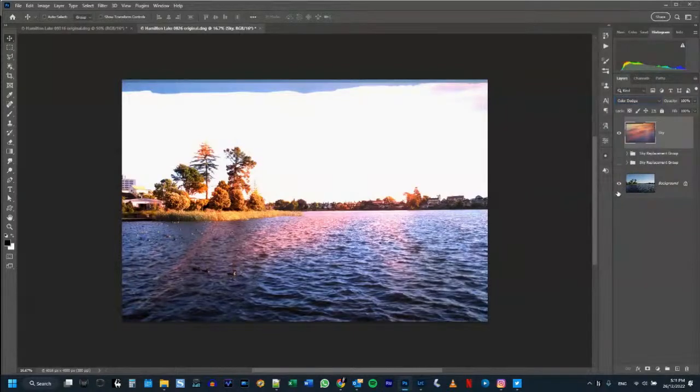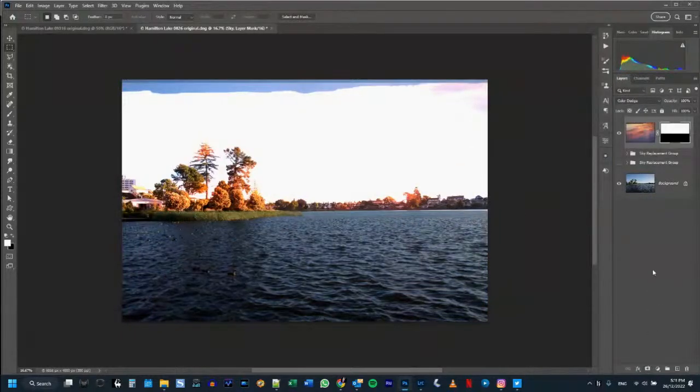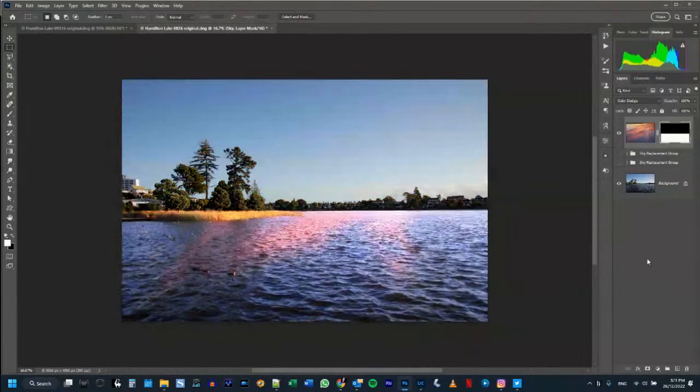Might work. The opacity just a little bit.